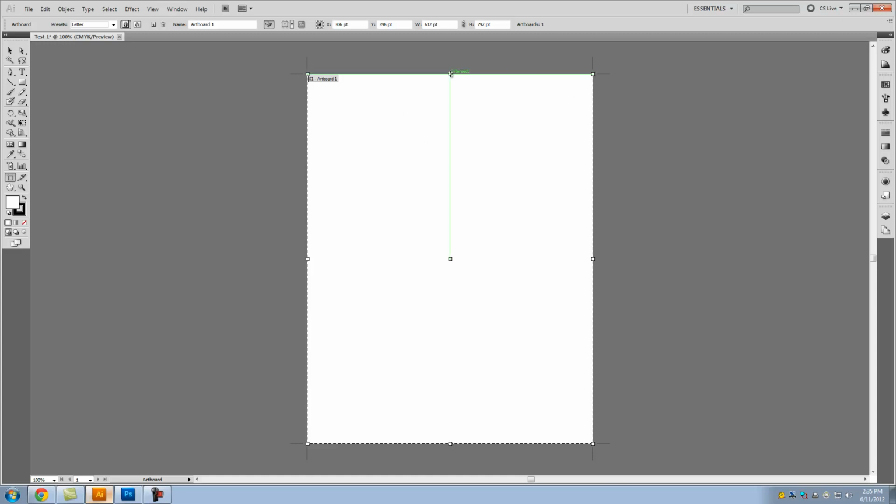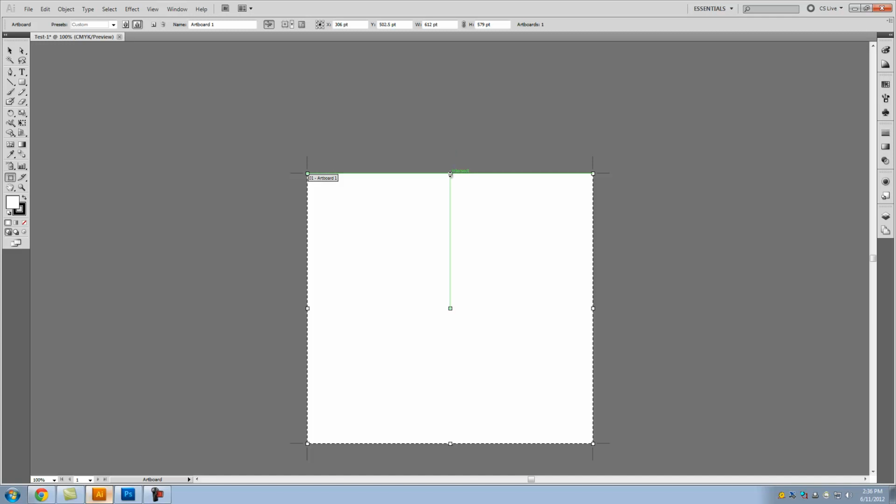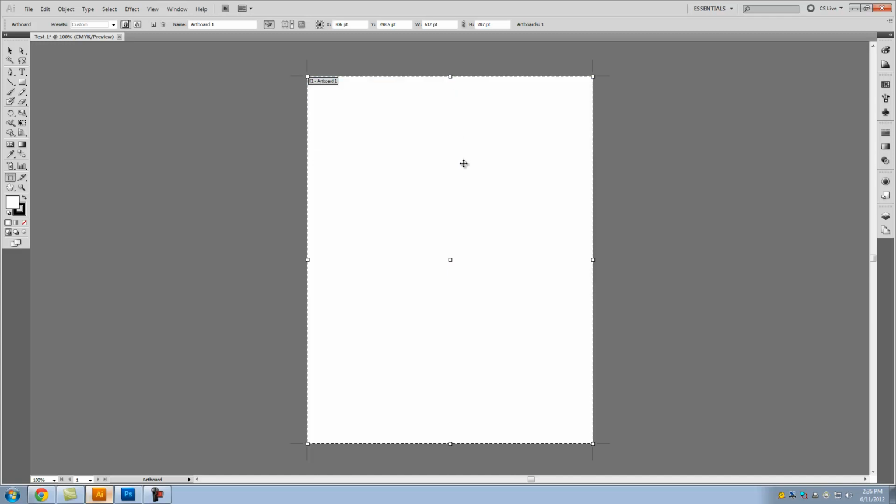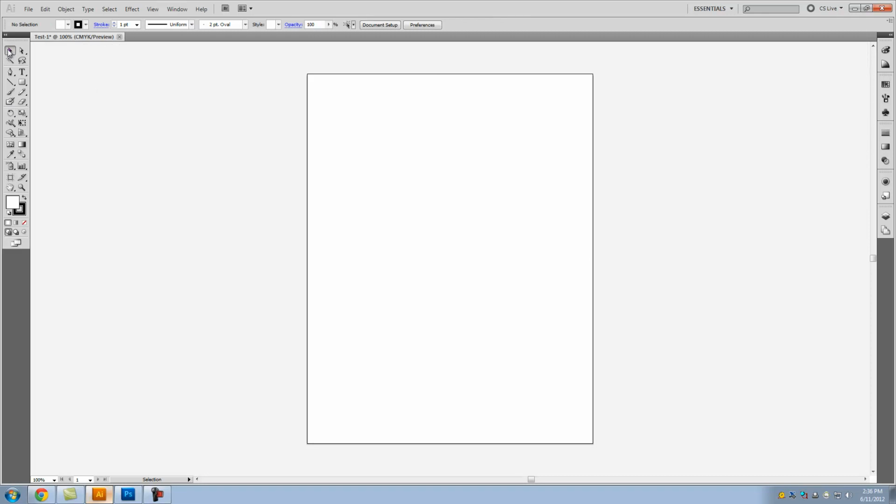We can shrink our artboard. Now notice when I take my mouse and drag this artboard to a smaller area, that is reflected on the top horizontal bar in the width and height of our artboard. So take a moment and drag that and notice that it changes. To get out of this, you can simply click the arrow on the top left.